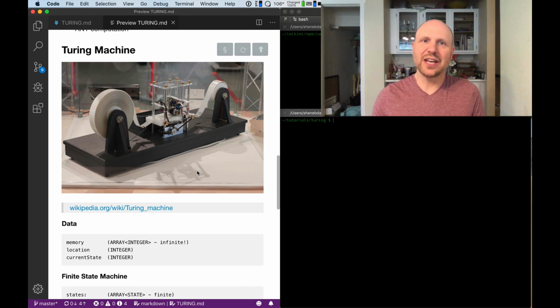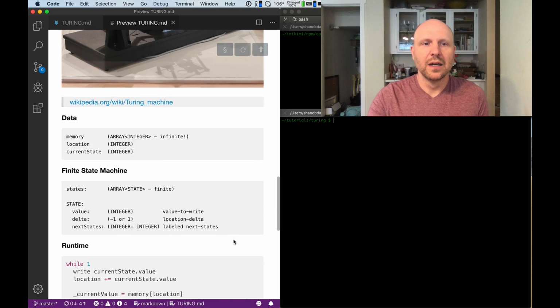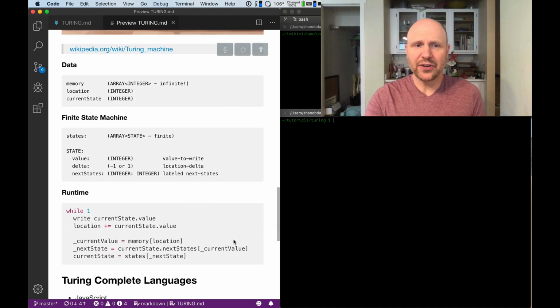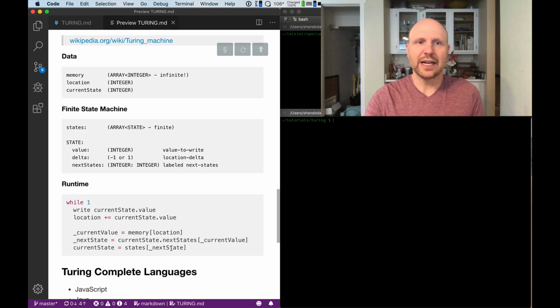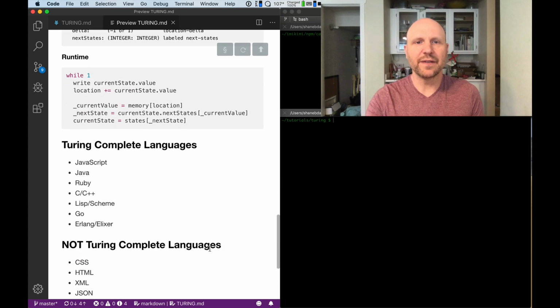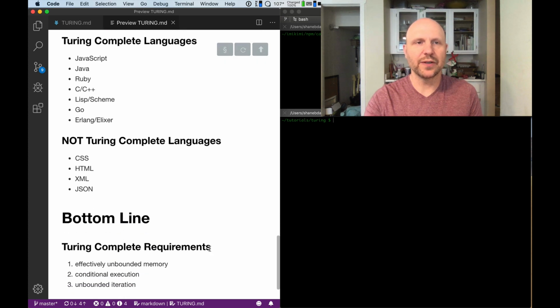That roll of tape is to emulate memory, and in fact, a real Turing machine has an infinite memory. And it moves along the tape, and it reads and writes symbols on the tape. The tape allows you to read and write, and the symbols, we're just going to call them integers in our program. This is a little bit of detail here about the Turing machine, and this kind of sums up the entire Turing machine. But I'm not going to go into that today because that's not super critical. It is in this README file, which is in the Turing tutorials in CaffeineEight, in the CaffeineEight repository, which is linked above. It's on GitHub if you want to read it.